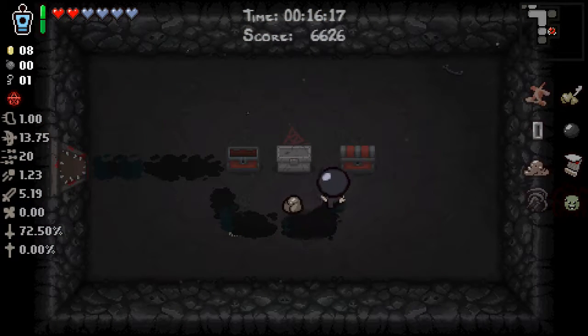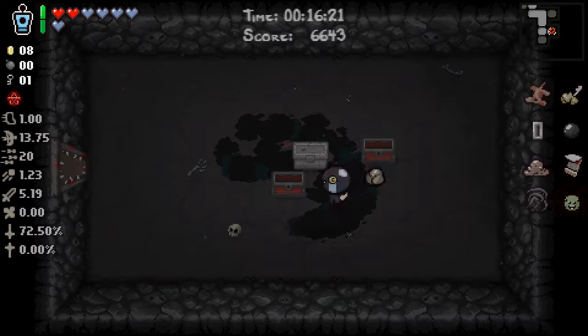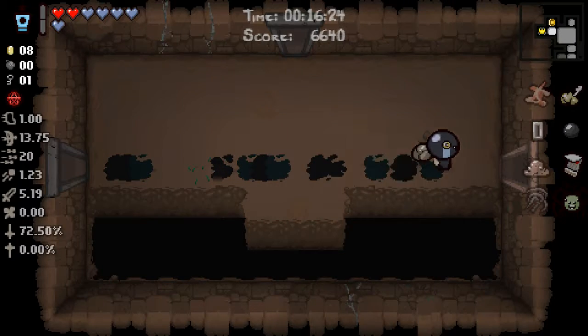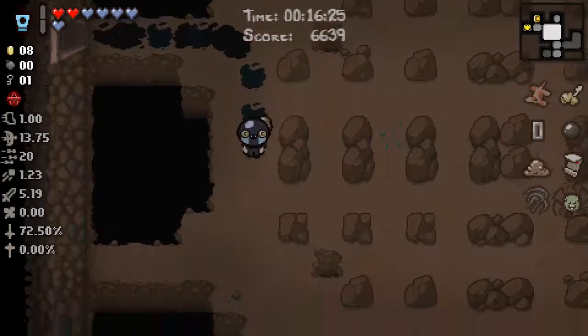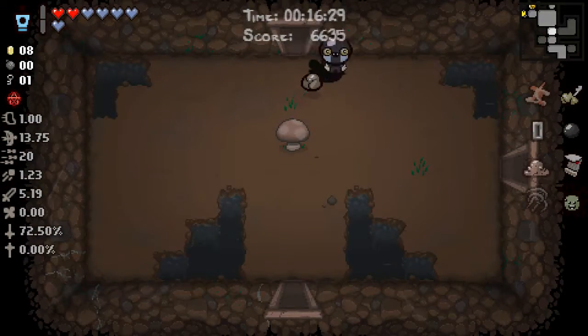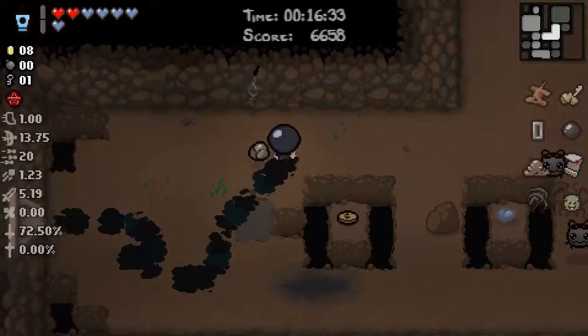Come in here, get a spirit heart. Get another spirit heart. I'd love to destroy this, but we have no bombs. So I'm going to teleport out of here. Brings us back to earlier in the floor. But that's okay. We're not too worried about time or anything on this run. So a little bit of a waste of time, but it's not terrible.